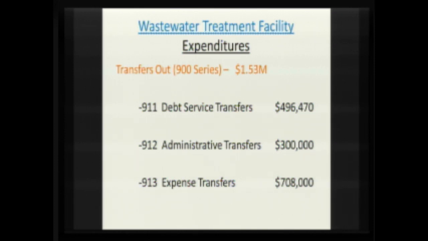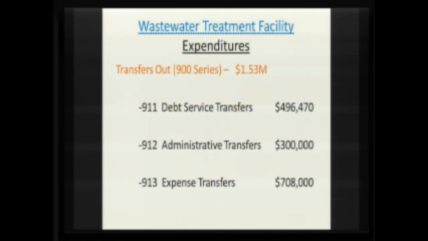The administrative transfer of $300,000, we essentially are moving into a separate sewer account. It's a miscellaneous sewer rehab for just general projects that might come up, if we have a line that busts that needs to be taken care of. An example would be providing sewer service down to the depot, where we had a line that needed to be replaced. It helped to pay for that. It tends to be projects that we don't have planned ahead of time, but fall under Nick's crew as they're doing projects throughout the system.